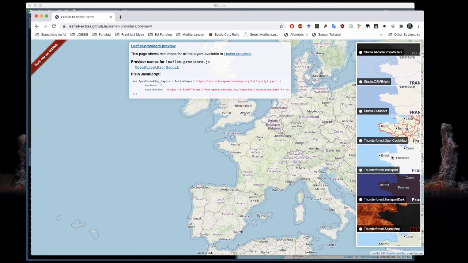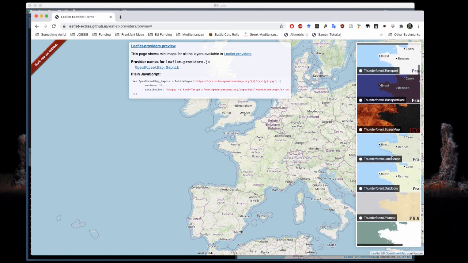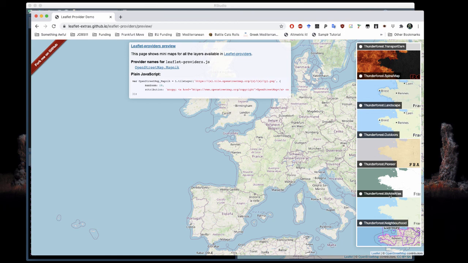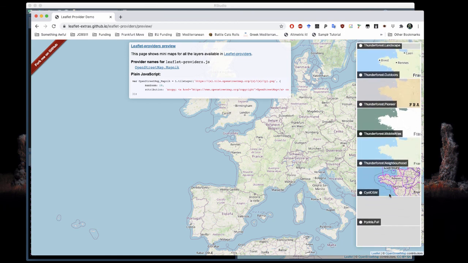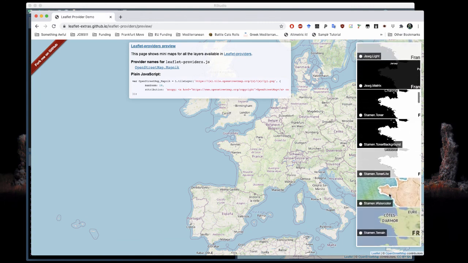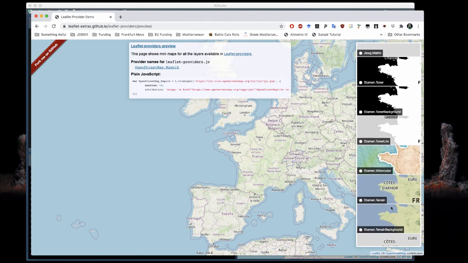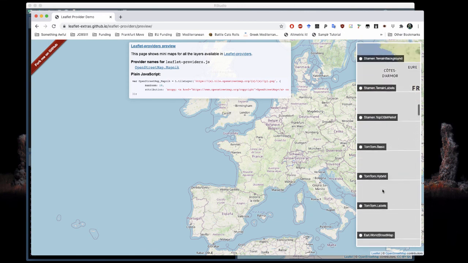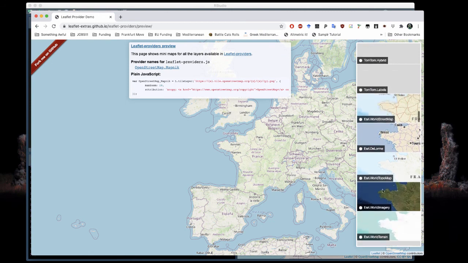It's important to know that these are being retrieved from online whenever you use them, and as such, sometimes they can be slow. You need an internet connection to be able to pan and zoom your map and all that sort of stuff. But also some of these providers are a little spotty, and sometimes a few of these don't always work. I've had really good luck with Stamen. These almost always seem to be online and download really quickly, but there's so much other stuff.